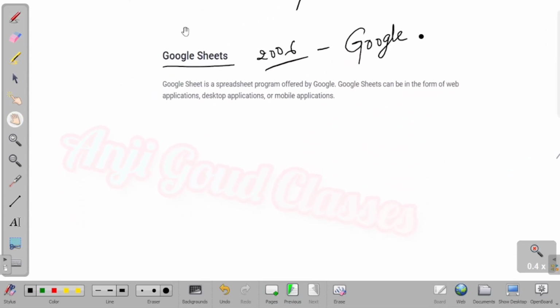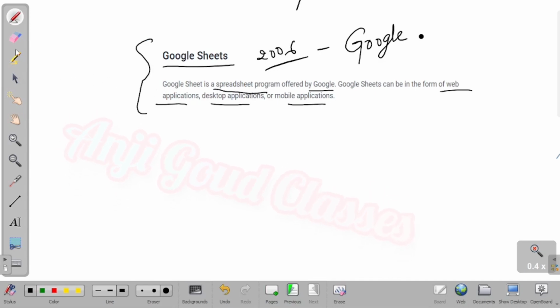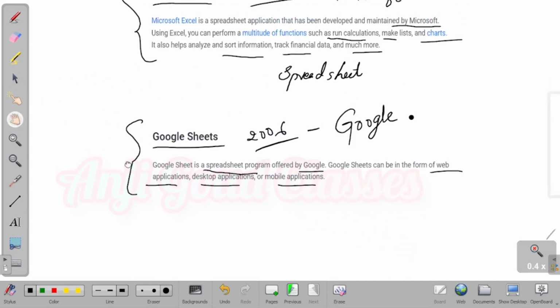Google Sheet is a spreadsheet program offered by Google. Google Sheets can be in the form of web applications, desktop applications and mobile applications. So we clearly know what is Google Sheet and what is Microsoft Excel, right?